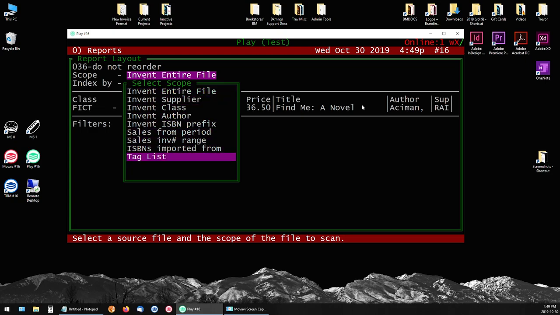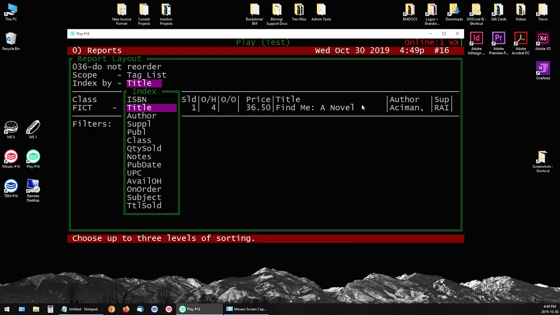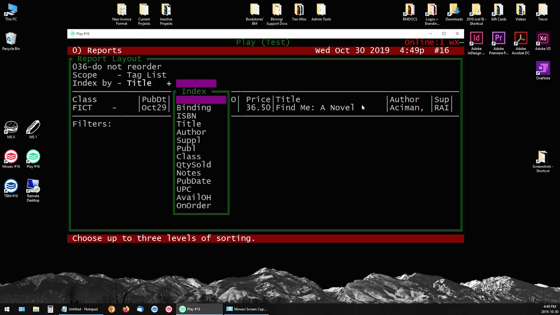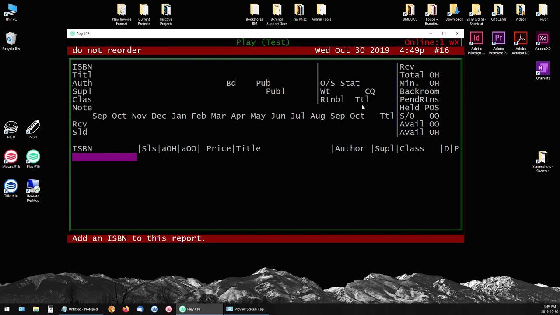So if you want to scan a bunch of books into the custom inventory report to manage or do particular functions with, there's a way to actually manually scan in this area. Many of you may have missed this new feature, but instead of selecting your entire file or a class, or trying to build a report with filters to grab those titles, you can just scan manually in here using the tag list. So if I choose tag list, and really the indexing is arbitrary, I just go through and press enter on those, and what you're brought to is the custom inventory report result area, but your cursor is placed in the ISBN field.